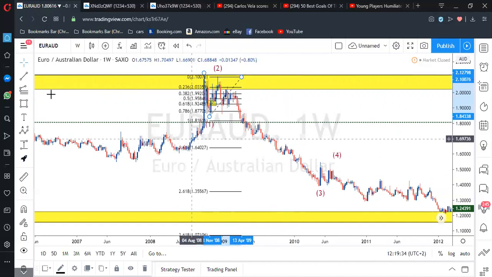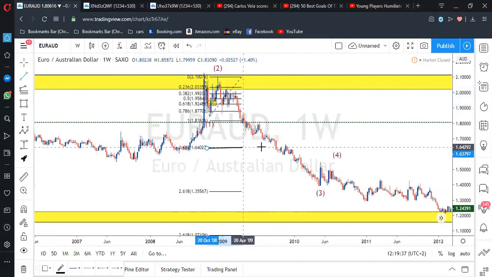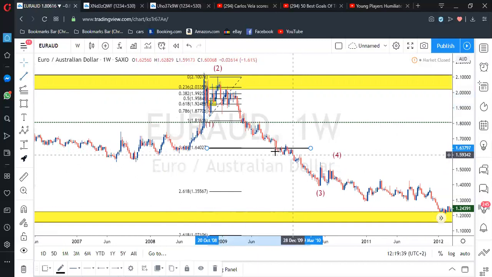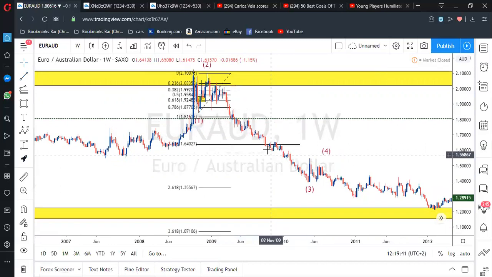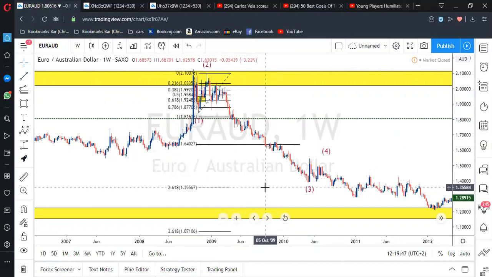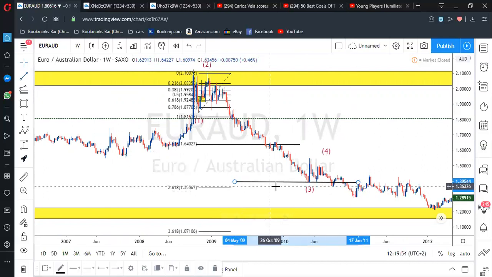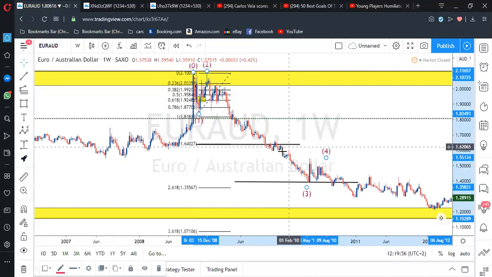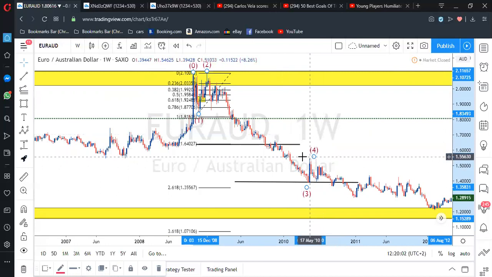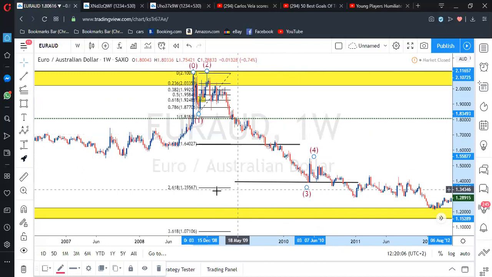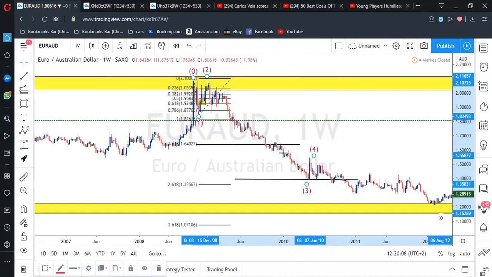Around this zone. Now, if price is very strong, there won't be any retracement made. Like here, there wasn't a retracement made valid enough. So it went and took this point of the 2168. So it shows that at this point, price was very strong. So we take our 3 as this one. Price was very strong for it to hold as maybe a 4 here. So it just broke past this point. So initially you see the Fibonacci expansion shows us where our 3 is.